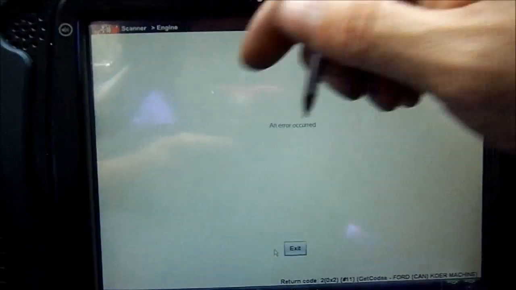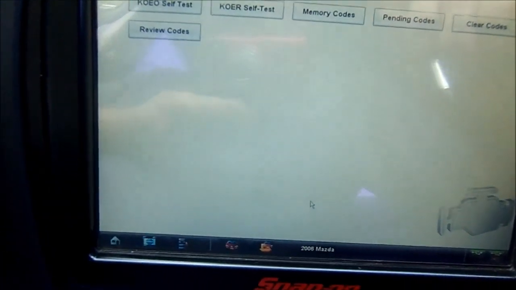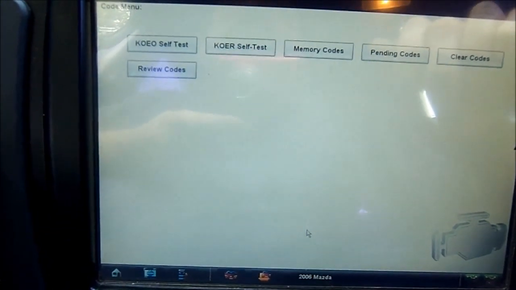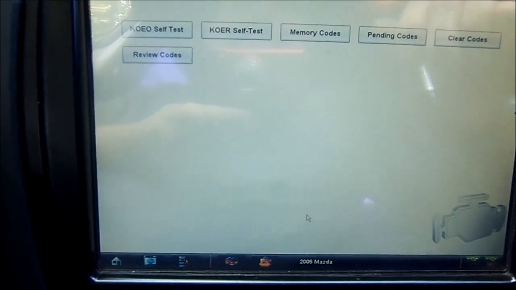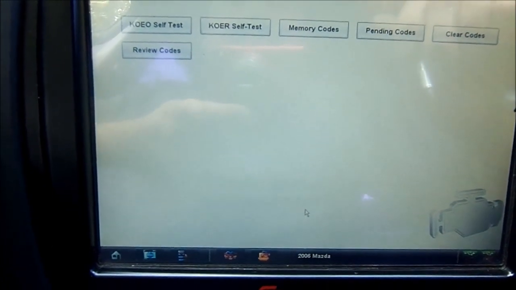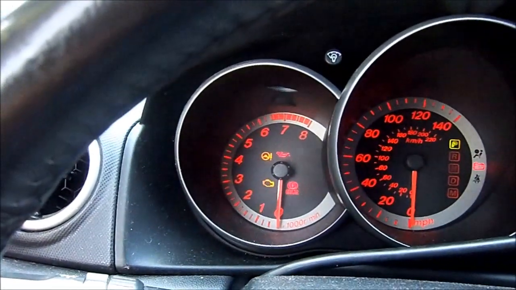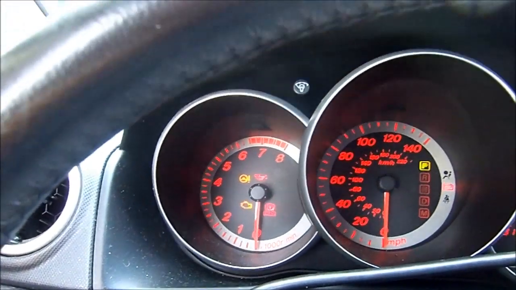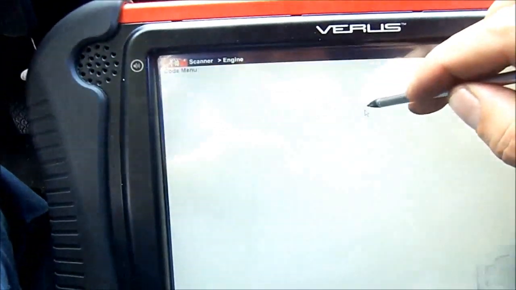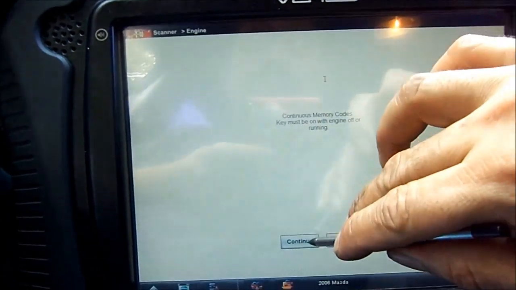Come back to the screen. An error has occurred. Exit. Confirm. System too lean. It's our EVAP purge control solenoid. That's what's causing our problem. Check engine light is flashing right now. Let's go to memory codes. Let's see what is stored in memory codes.